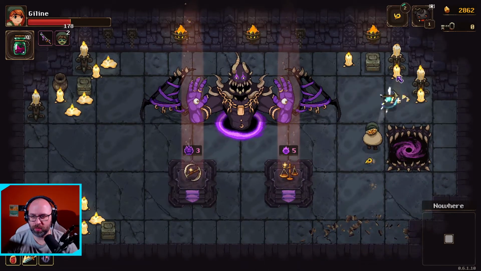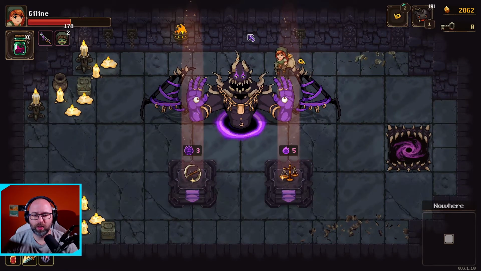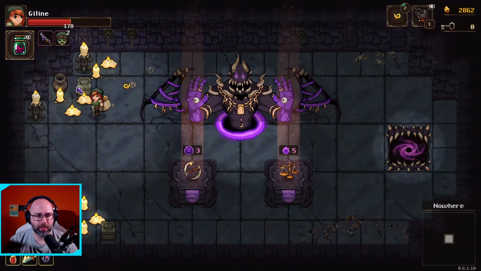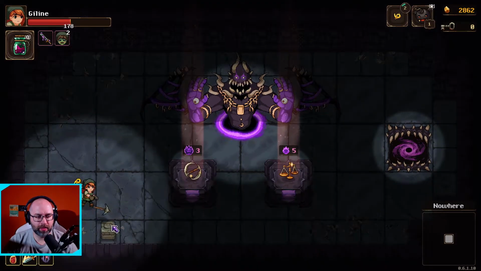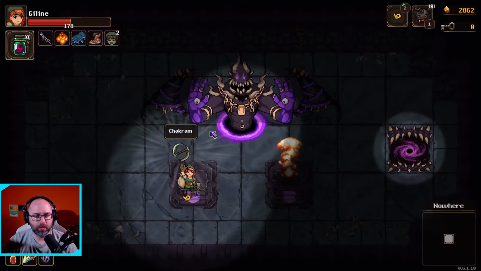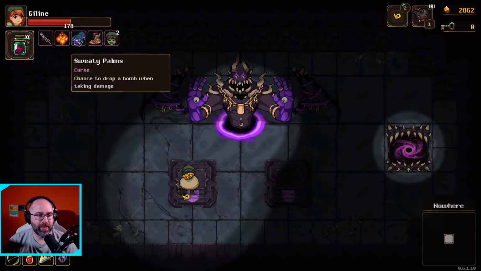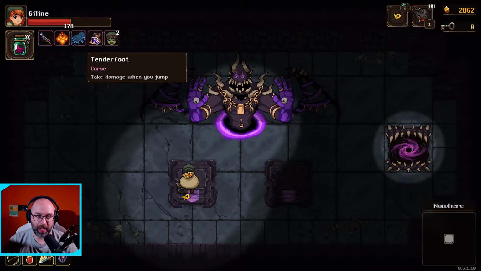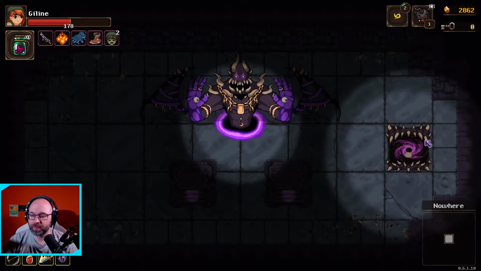I'm gonna smash this dude's house up. He might be hiding something on me. Also, I'm taking the lights out. It's not getting darker in here. Yeah, it's dark. Oh, he wasn't hiding anything on me. The only thing I might take is this whirling blade of death. It is cool. Alright, we got all enemies ignite the peasant. Chance to drop a bomb when taking damage. That's bad. And then taking damage when you jump. Well, I don't jump that often. But I will probably need to jump a ton now.